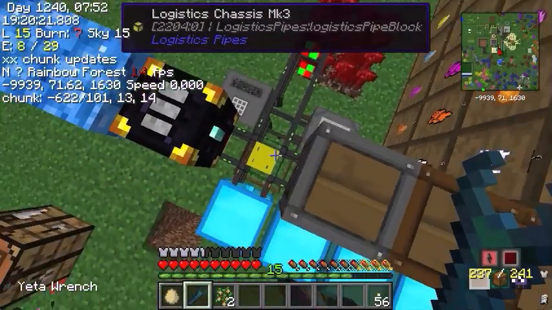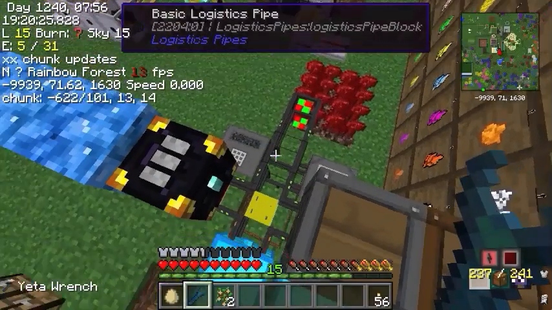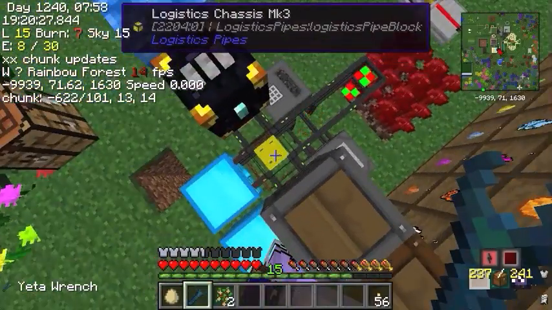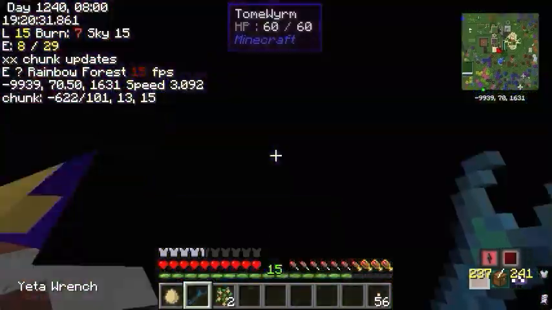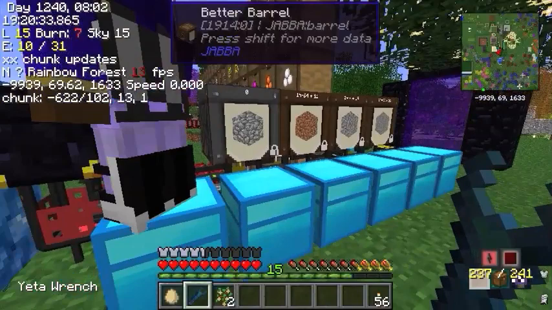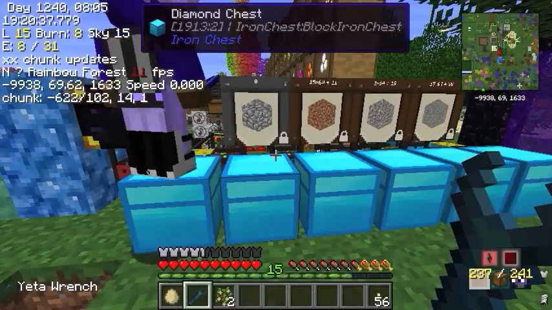I'm not using a polymorphic one. A quick question: you have remote order pipes, basic pipes, logistic chassis pipes. What are they all used for?